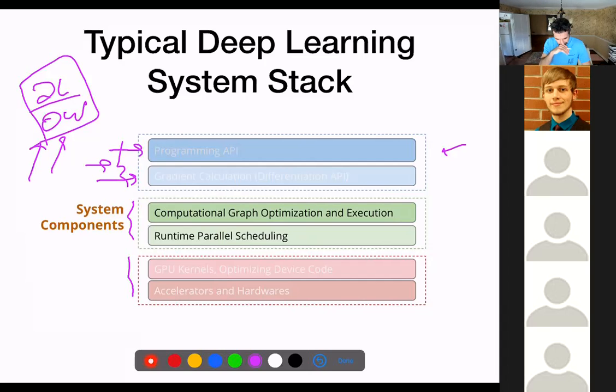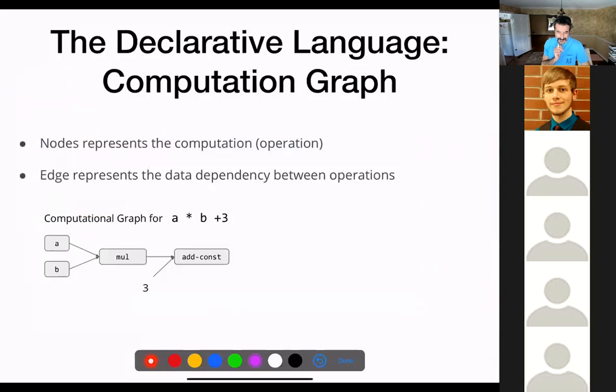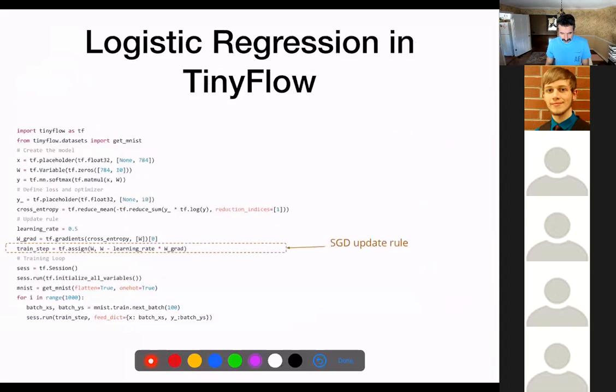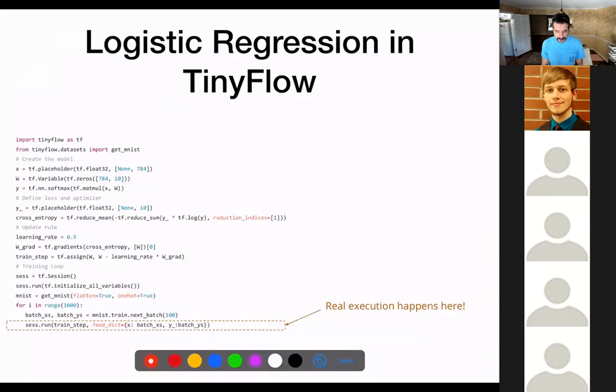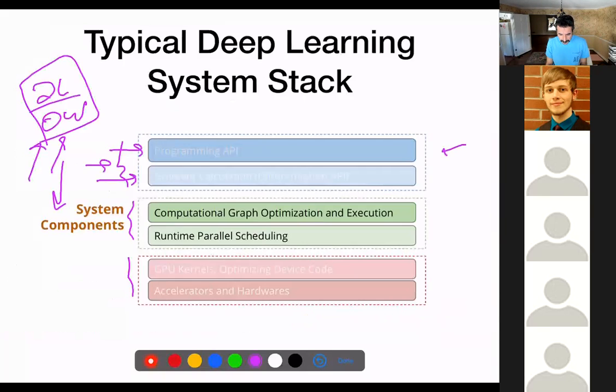Okay, so let's discuss this. Again, we move downward through this system stack to see how it looks. Specifically about the example we had on the slide, this particular logistic regression model, we discussed the difference when you do that in NumPy with no support from a framework like TensorFlow, and how it looks in TensorFlow.